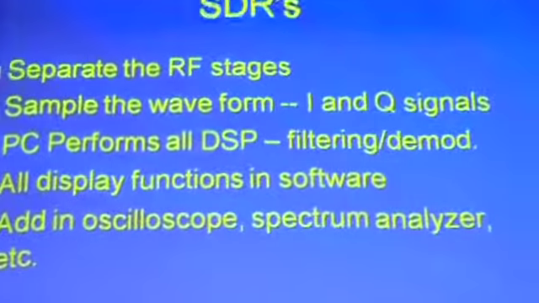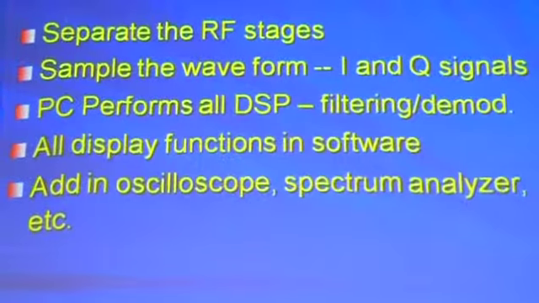So the PC performs all the digital signal processing, filtering, demodulation, all that stuff, all the display functions, how it's displayed, all the button interactions, the events that when you hit a button, an event happens and it puts the radio in that mode. Plus the software also controls the oscillator in the RF section, so when you turn your mouse button and the frequency goes up, it tells that box to tune to that frequency. But it's really cool. You can add in oscilloscopes, spectrum analyzers, audio analyzers, all types of neat stuff. And it's all software.